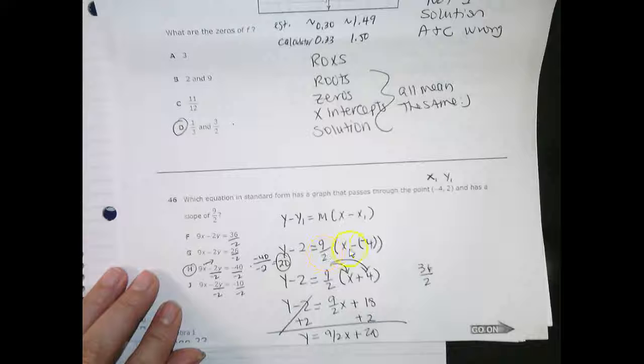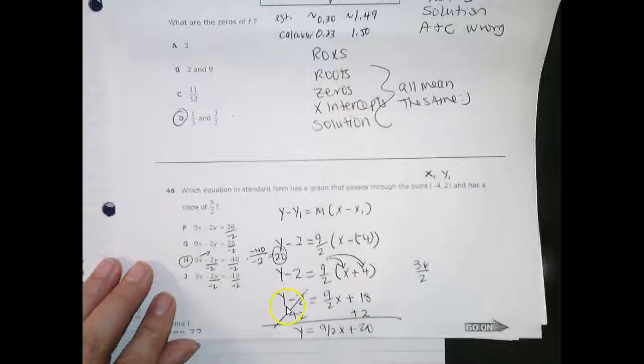9/2 for m. This is going to be add. Distribute the 9/2. That's 9 over 2x. By the way, 9 times 4 is 36, divided by 2 is 18, so I got that. And then I moved the negative 2 to this side, so I got this. Yay, I'm done. And then you have this big fat mess. I know it's plus 20, and if you look, you're going to divide by 2. So what over here, divide by 2, makes 20. There's only one 40. H, I cheated, but how smart I am.